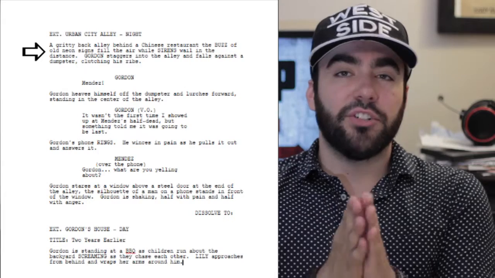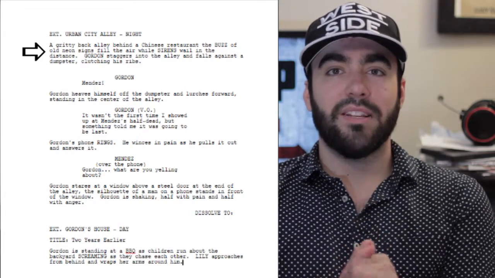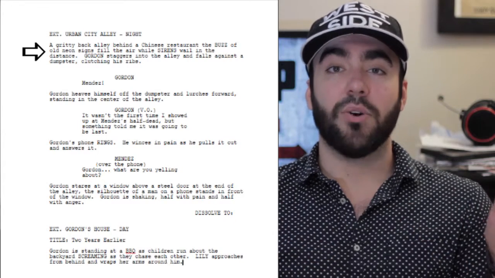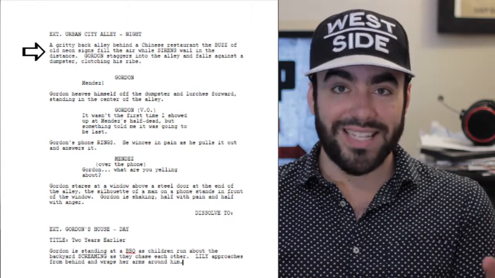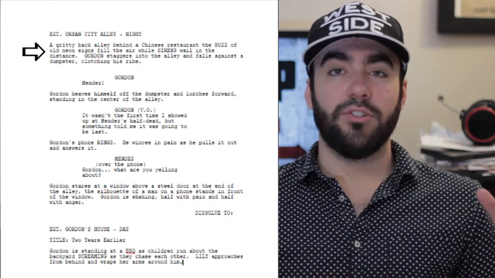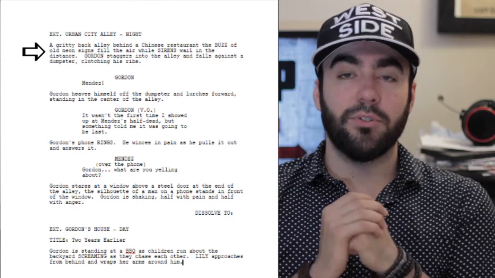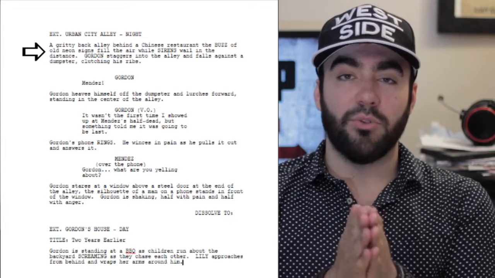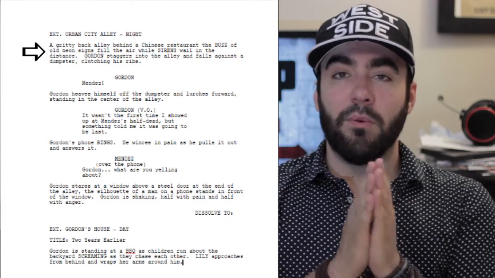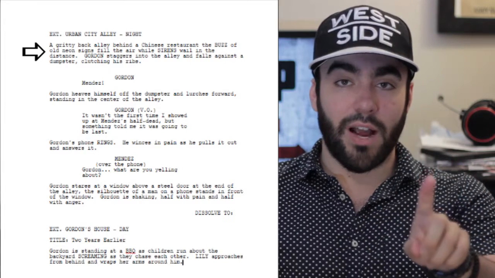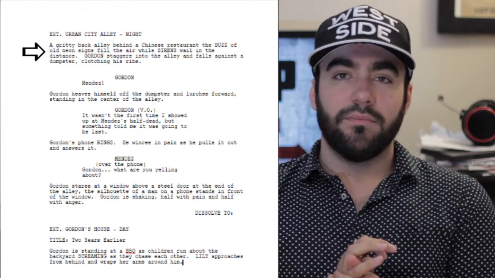Also, make sure your action is written in the present tense. Screenplays are happening now, not in the past. Even if it's a flashback, it's still happening now. Also, action should be reserved for only what you see and what you hear. Do not go into your character's inner monologue, don't go into your character's emotional state. You should be able to imply what your character's emotional states are through what they're doing and what they're saying. If you need to tell the reader and the audience that they are scared, then your writing needs a little bit of work.